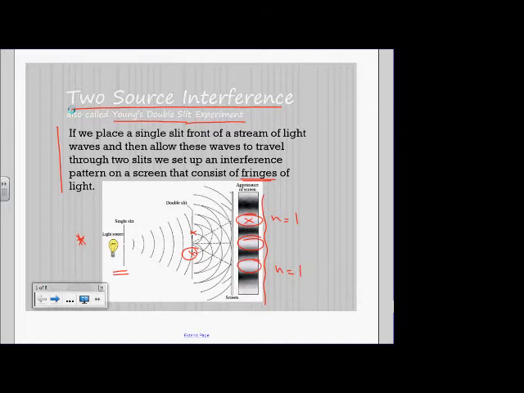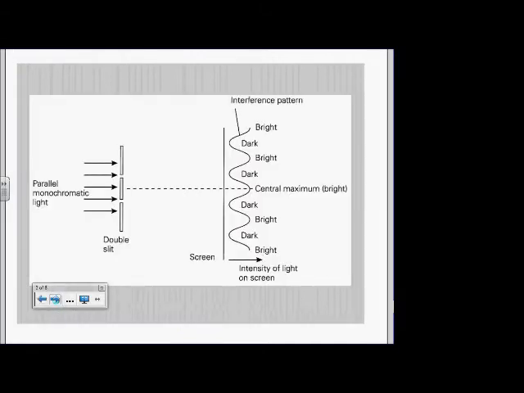So the waves traveling from this source travel an extra wavelength to get here, and we get constructive interference occurring. In between, that area there, that is going to be our first order minimum, where waves traveling from one source travel an extra half wavelength compared to the other, and so we get destructive interference there, or cancellation occurring. All right, so notes, diagram into your books.